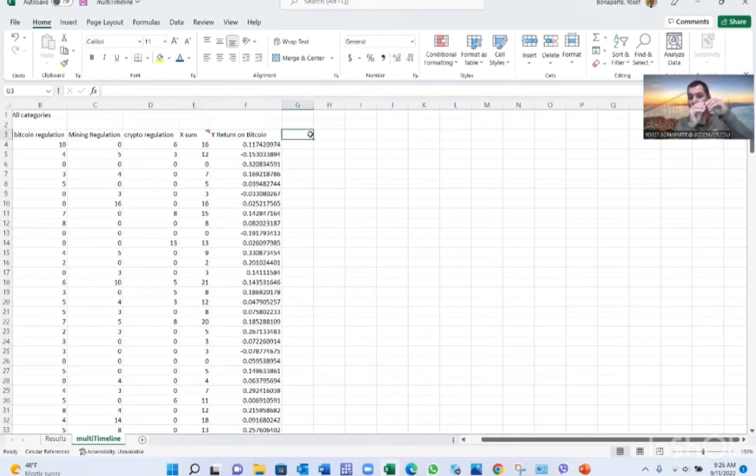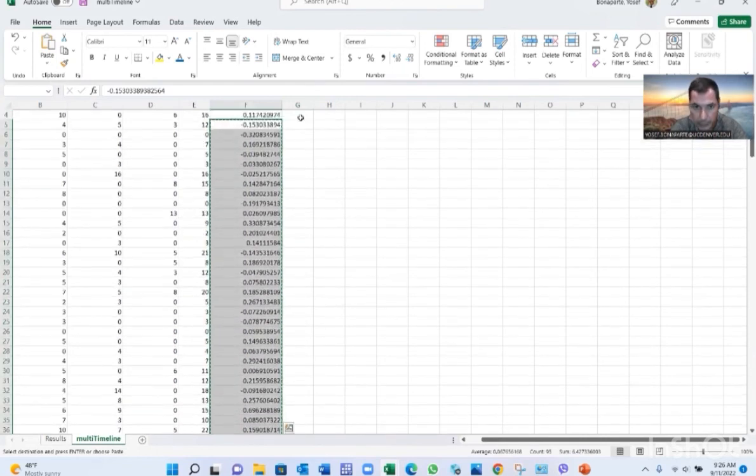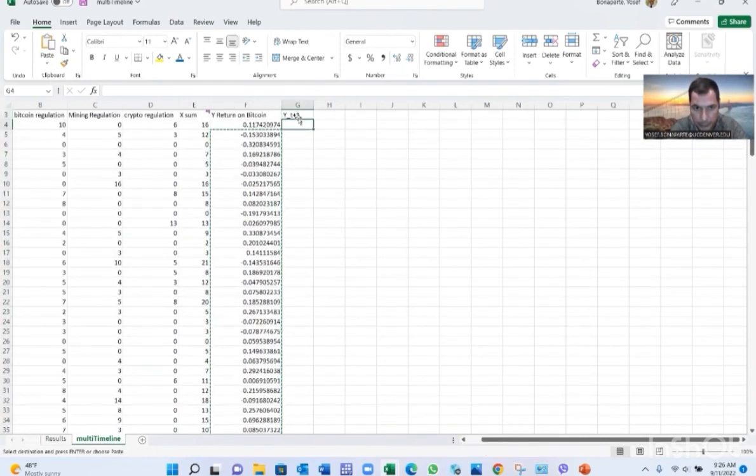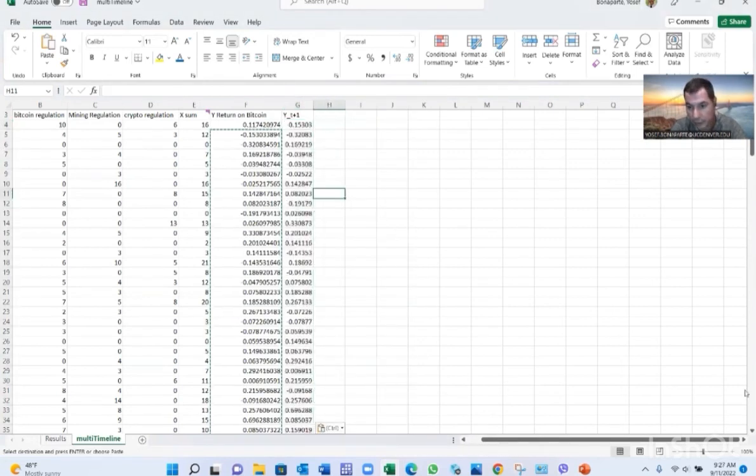If there is bad news, sentiment news that we're going to regulate crypto, then maybe in the first few days the price goes down. But does that impact the future price next month and on? That's the thing that we do, which is Y T plus 1. And then you can do how this impacts the Y T plus 1, with the base values, and then do the regression again.